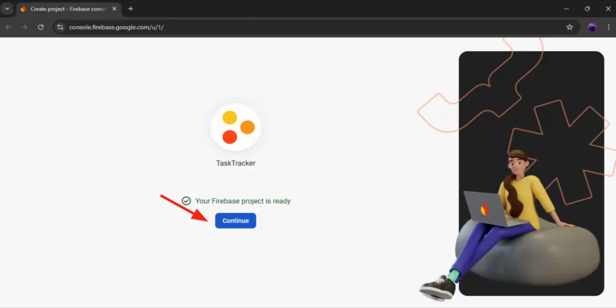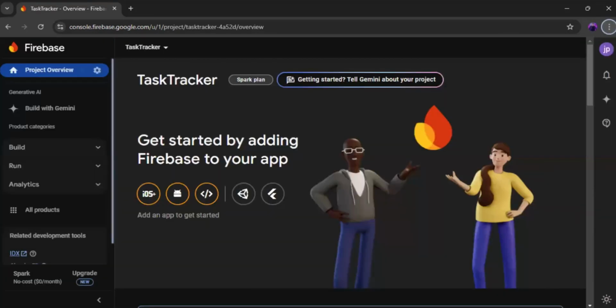For the sake of this video, I just fast forward it. So now it's completed. Let's click continue. All right, so after you click the continue button, you're going to see your Firebase project that you have created. In our case, it's task tracker.